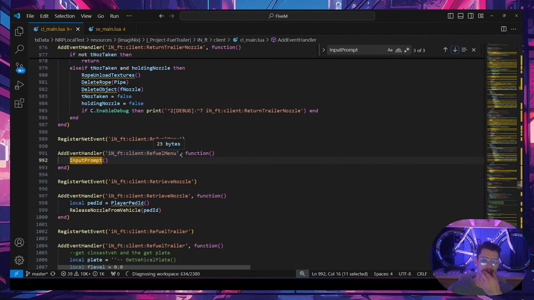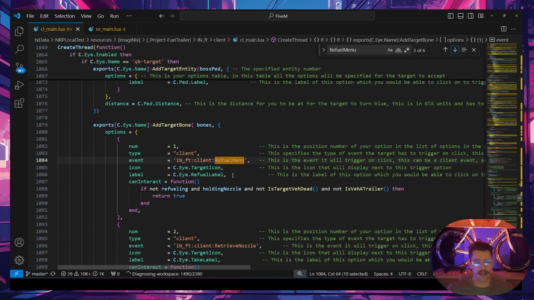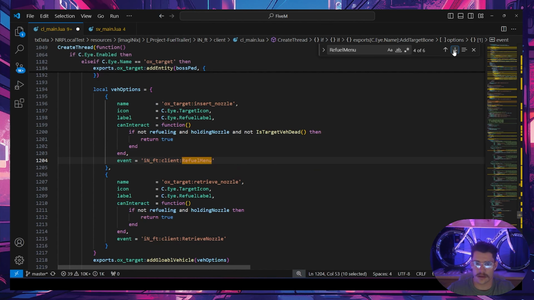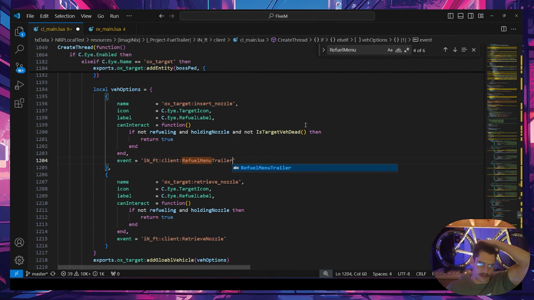Okay. Refuel menu. Huh. It's just a shame that we can't feed it information from here. Oh, well, what I can do is probably refuel menu, trailer, and refuel menu, trailer.